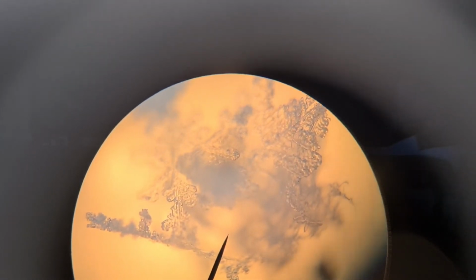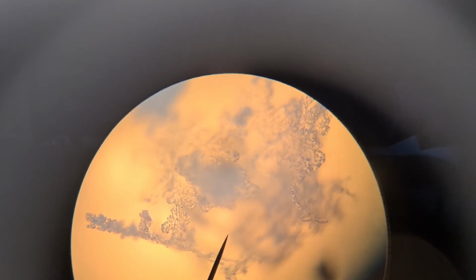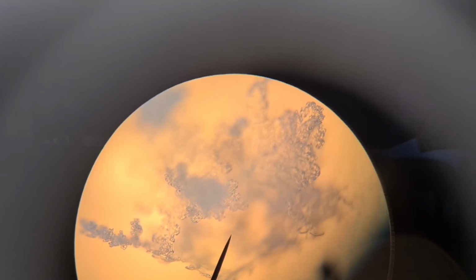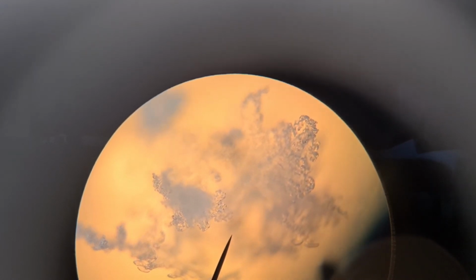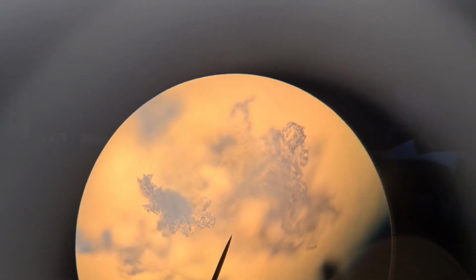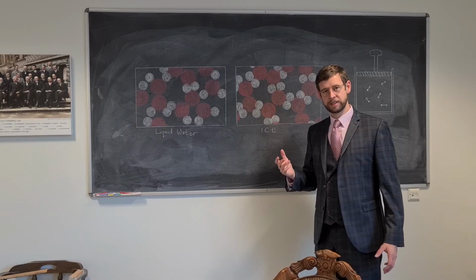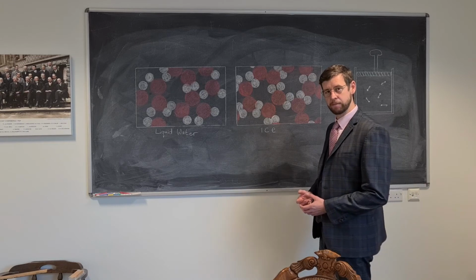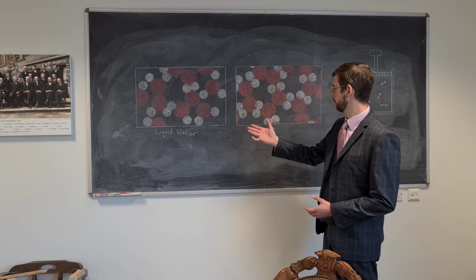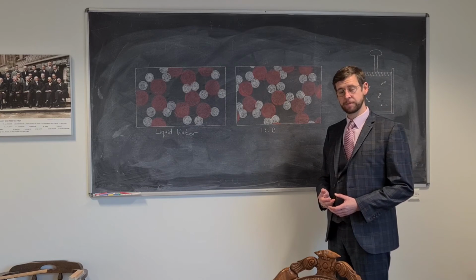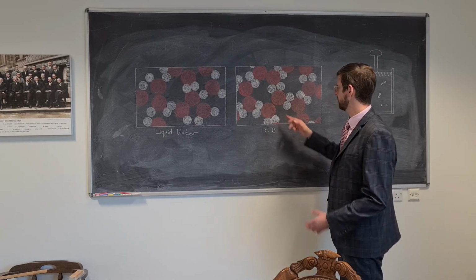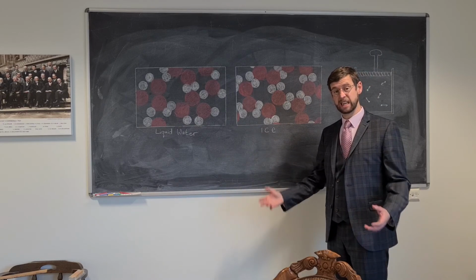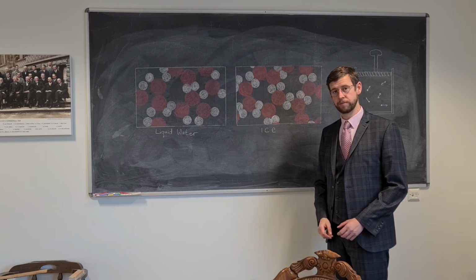This is one of the reasons why the density of ice is much lower than the density of water, resulting in ice floating and resulting in the water taking up a smaller volume once it has melted. So on the scale of the molecules, you can see there isn't really that much difference between the liquid water and the ice. However, the ice has this repeating hexagonal pattern that the water, when it is liquid, does not.